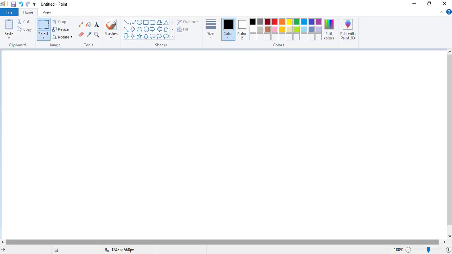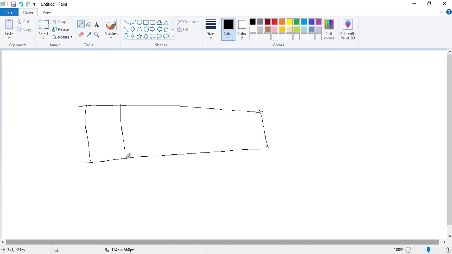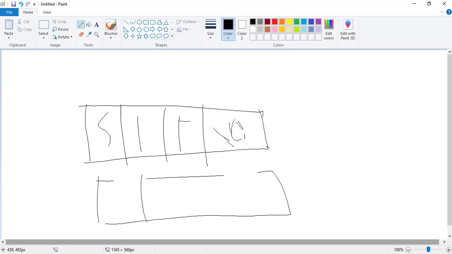Let me see if I can write. I don't know why I'm having difficulty writing over this. So what this is saying is that I already have these variables. Let's say I have this string SIR, and then another one, YOU, just randomly.